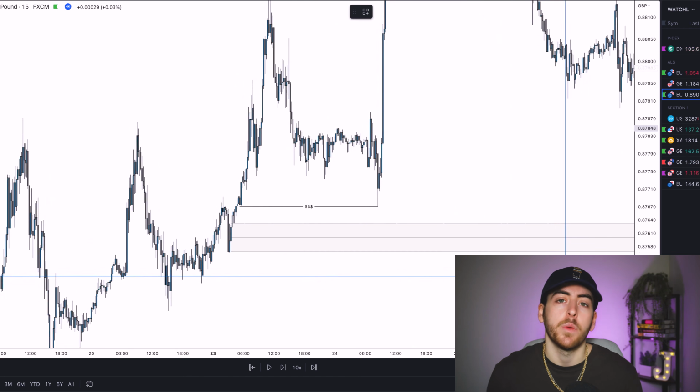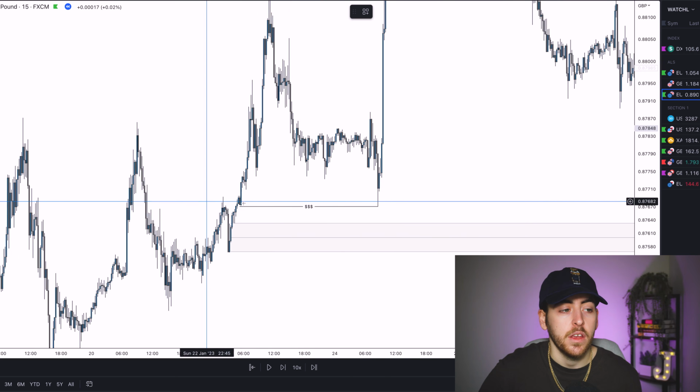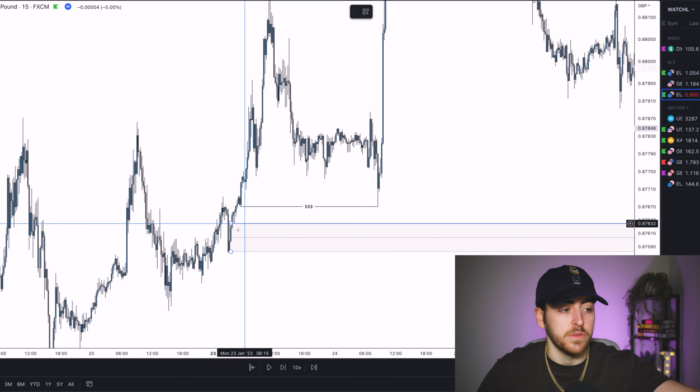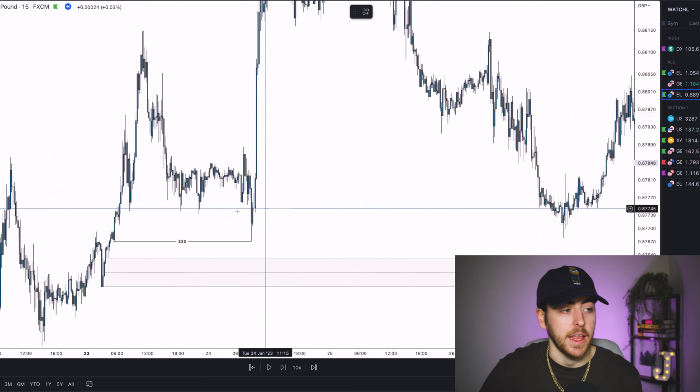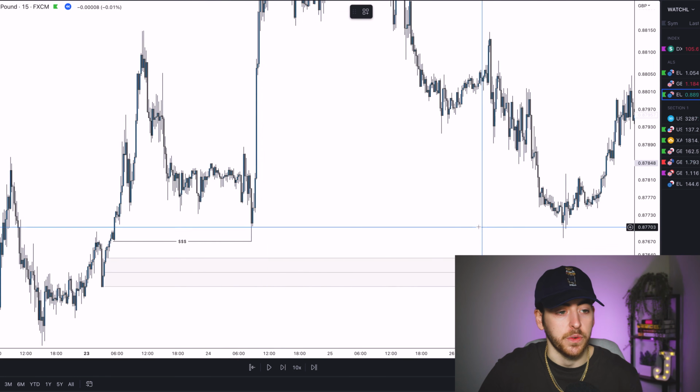And by the way, inducement occurs just as much on the high time frames as it does on the low time frames. If you remember back to a couple of weeks ago, I made a video on the setup that me and my team took on EUR/GBP, which was taken from a sweep of this liquidity. The trade came through and filled into this area here before moving away. And this, in this instance, was the inducement zone, and this was the true zone. And that setup ended something a little like this.